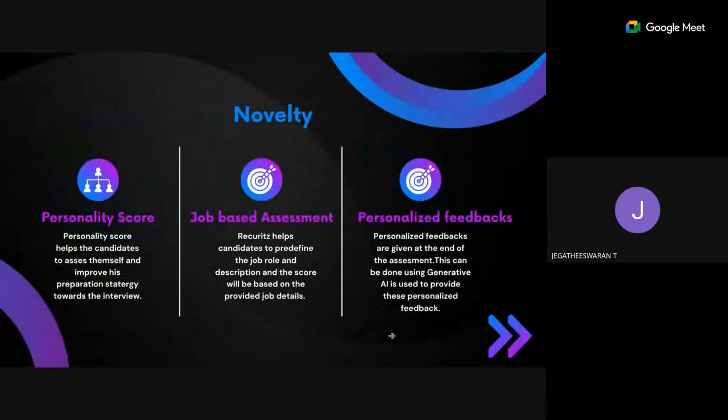Now we have the idea. Generally, the available assessment modes are soft skill tests where you are given 75 to 100 questions to attend, and they analyze based on the test scores. That is not the actual method for analyzing the personality or soft skills of a person. You need to provide an environment where you could take a mock interview, and analyze his or her facial recognition and voice tone, how bold he is with the recruiter and how confidently he is speaking to the recruiter. That's the main thing in the interview.